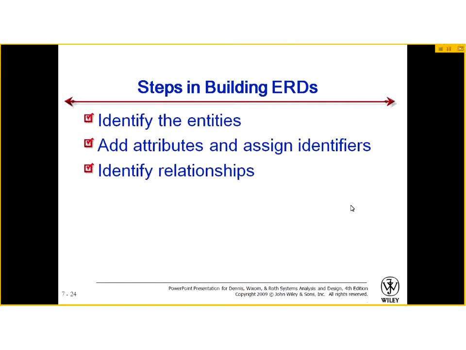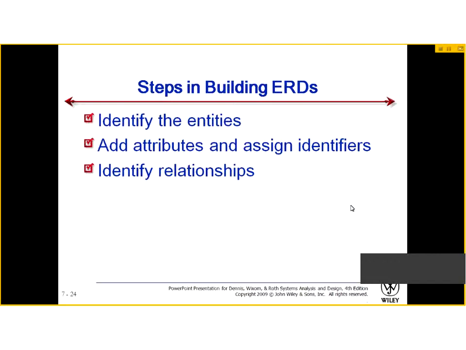There are certain steps involved in building up the ERD. The first is to identify the entities. So identify all those things, places, persons, events in your system about which you need to record data. And if they are having multiple instances, then it means they are candidate to be an entity. Make them an entity, then add attributes, and then after adding an attribute, identify the attribute which is unique, which is different for everyone. For example, patient ID will be different for every patient. So that will be a unique identifier.